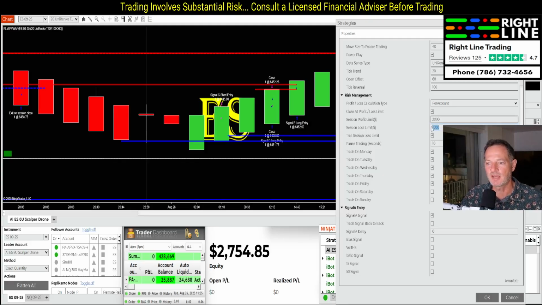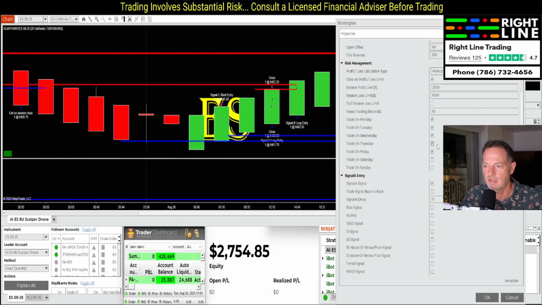It's trying to protect the capital. If you go up to 1,800, then you go back down to 800, it's going to stop. So that's the spirit of that one, if you want to have that checked or not. Obviously, if you don't have it checked, it's going to hit either limit. It's either going to lose 1,000 for the day, or you'll make 2,000, or somewhere in between. Right? It'll either stay in between or stop at one of the limits.